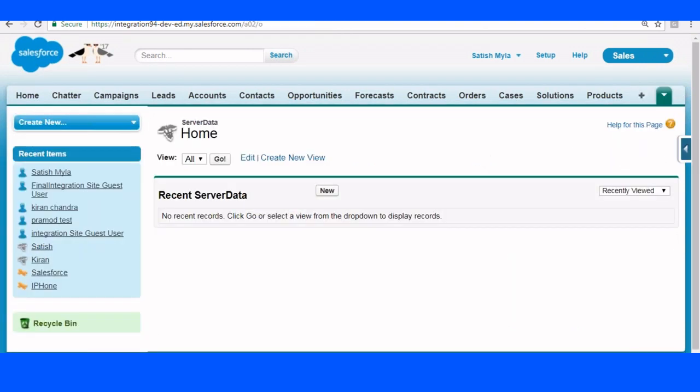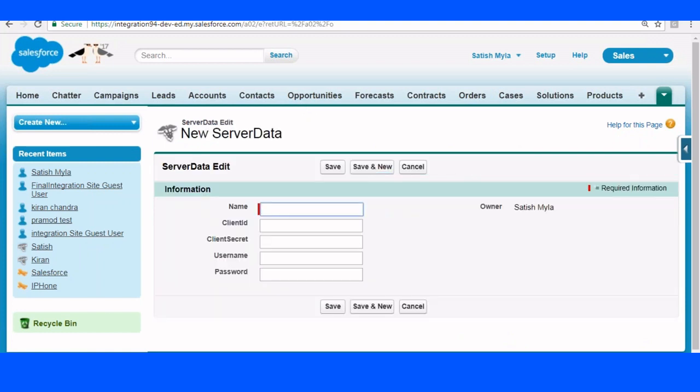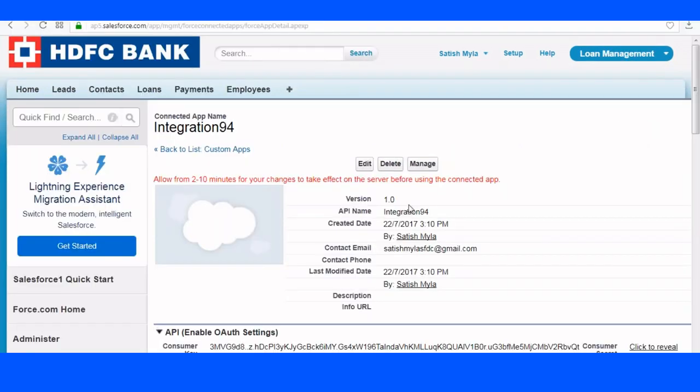Go to the server, then new. You got the client ID, client secret, text area, username, password. So first I'm going to say client ID. What is your client ID?